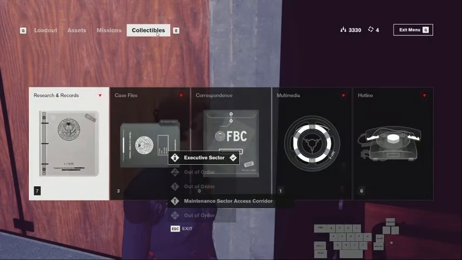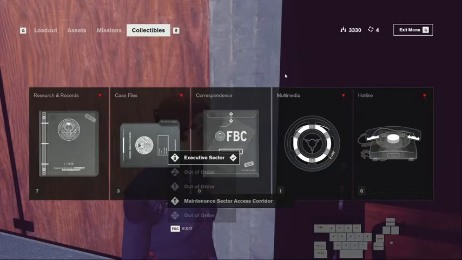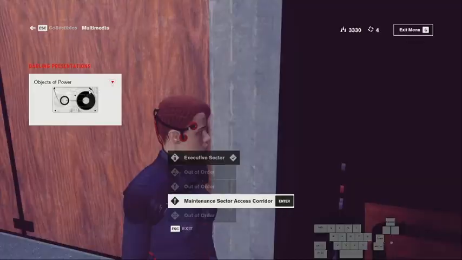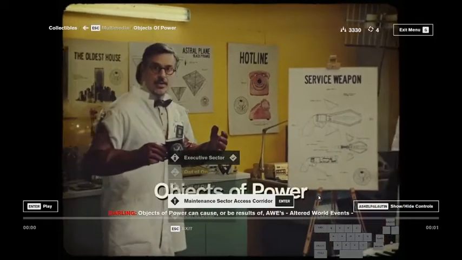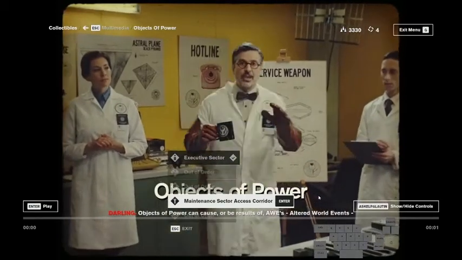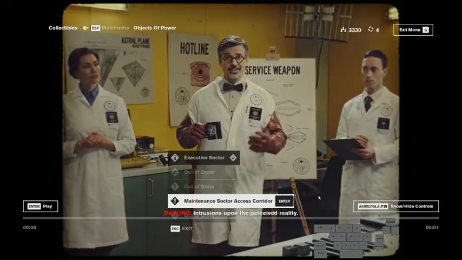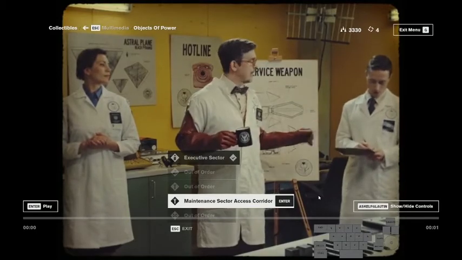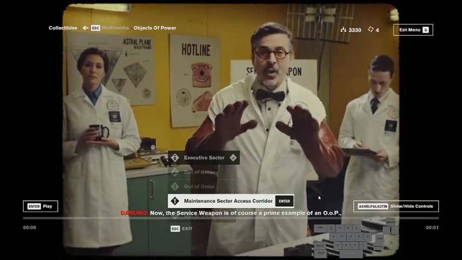So now navigate to collectibles, and either multimedia or hotline should work, but I'm just used to going to multimedia. Then go to objects of power, navigate to the second one, where you are going to travel, maintenance and access, maintenance sector access corridor, and then press either enter and G, but you have to be really fast with that, or G and enter. G for exiting the multimedia menu.